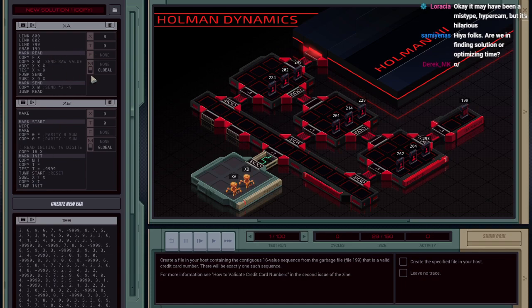So I now have the EXA that's in here sending both the raw value and the modified value. And I have these two parity sums that I'm keeping track of, and I'm going to need to update them as I go. Because I'm only sending this data once, and I don't want to recompute it on this one. The whole reason why I'm doing what I'm doing right now, having this one send both values, which is intrinsically going to be kind of worse in some ways, is that I don't have the registers for it on this one. So I'm sending both values on this side, which means that I only get one chance to receive it over here, which means I have to use it immediately.